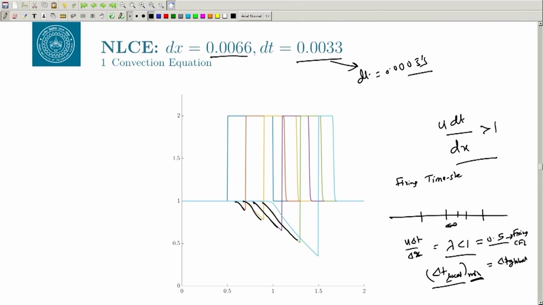That means you are not changing the time step. So, your delta t is a small quantity, maybe much smaller than the delta t local minimum, but this is fixed. So, what is the advantage of fixing the time step? Let us say that you are interested in a certain frequency in the flow. Let us say you are simulating flow past a cylinder.